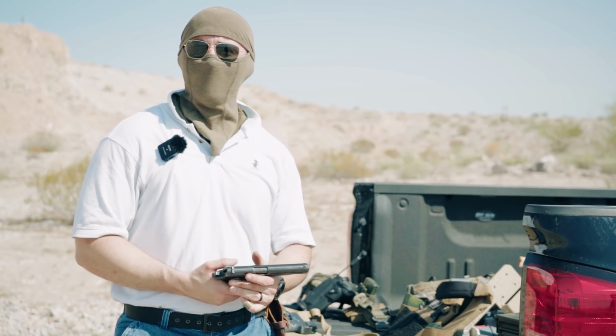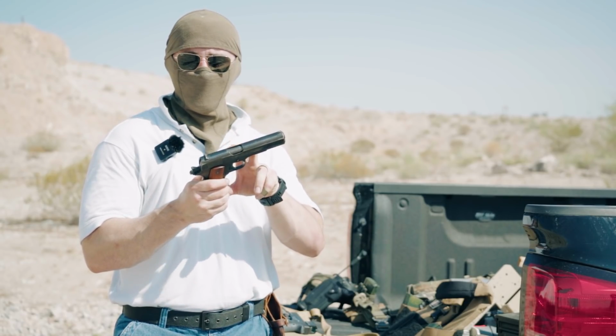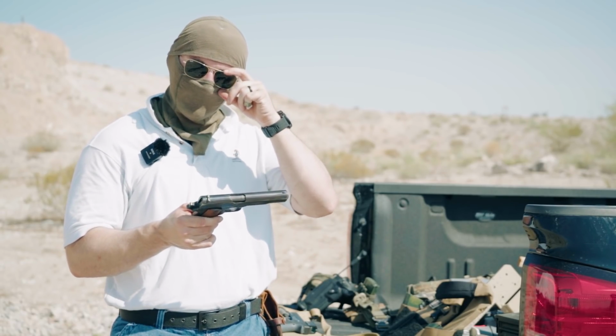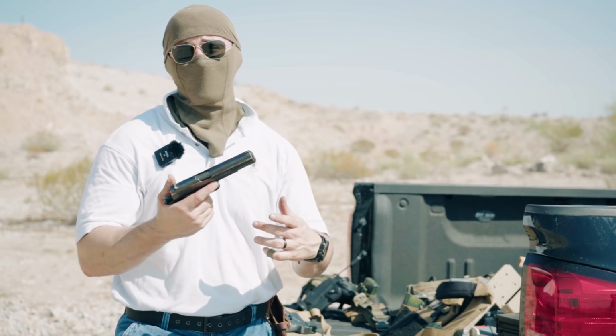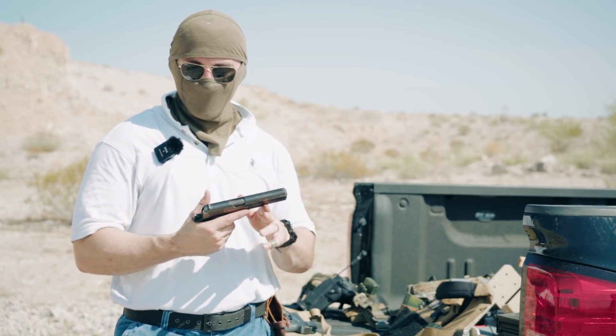Today we're taking a quick look at the Colt 1911 government model. I believe this one, if what I was told is correct, was actually made in 1913, this particular model. That makes it pretty heckin' old. Everyone I know that was born in 1913 is dead, because I don't know anybody born in 1913. Bummer. This thing is actually pretty cool. It's a cool piece of history.